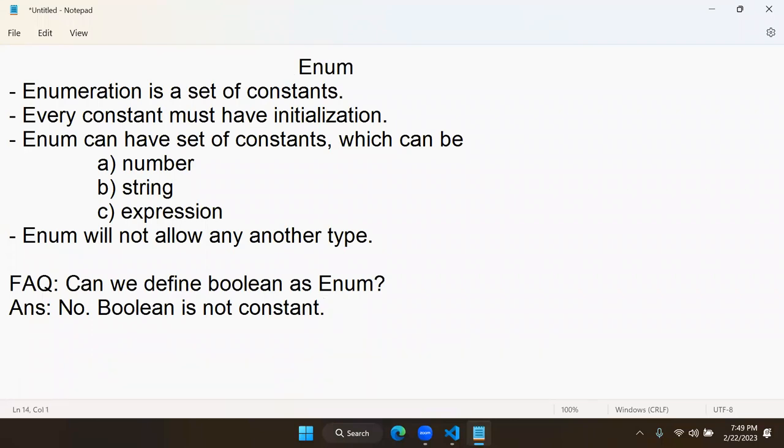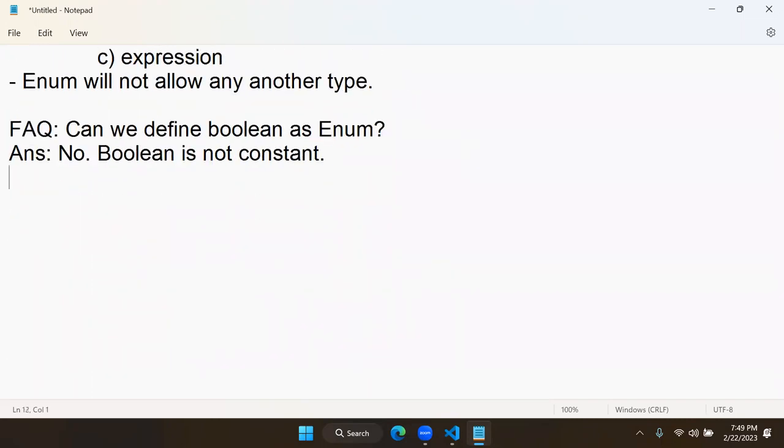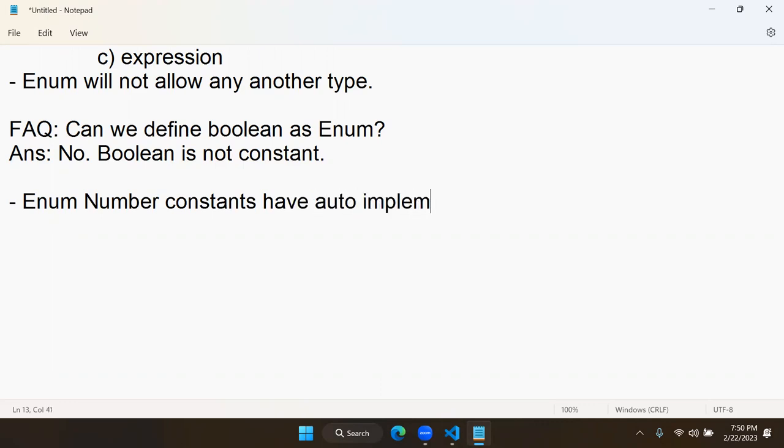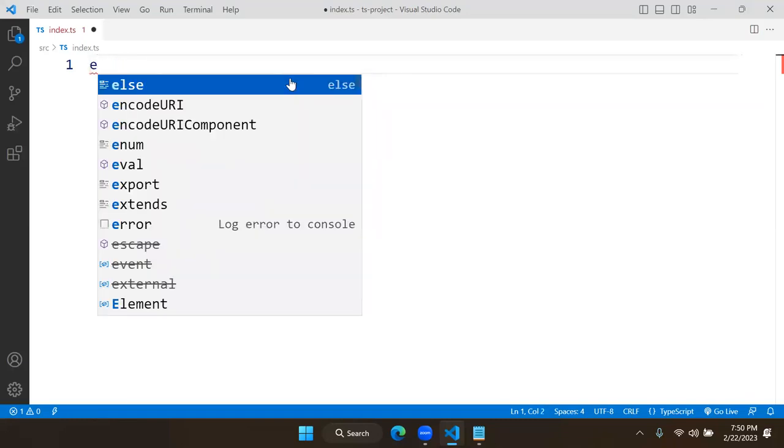What is the specialty is that enum number constants have auto implementation for value. Even if you don't define a value, automatically a value is applied. For example, see, I'm creating an enum.